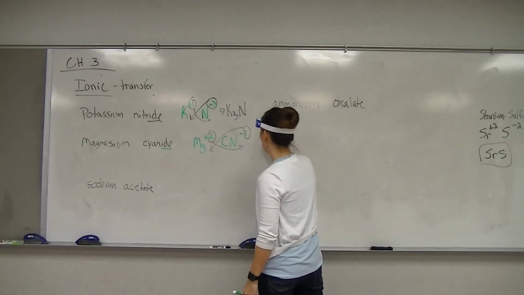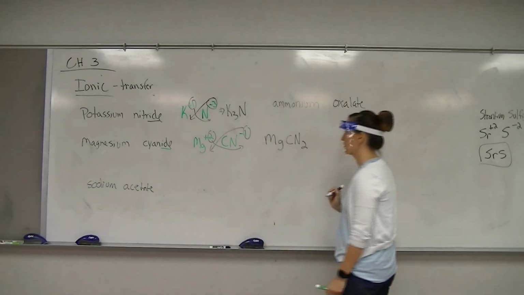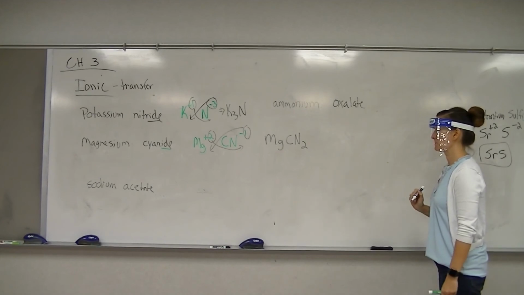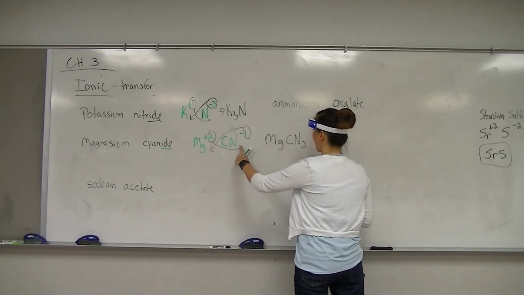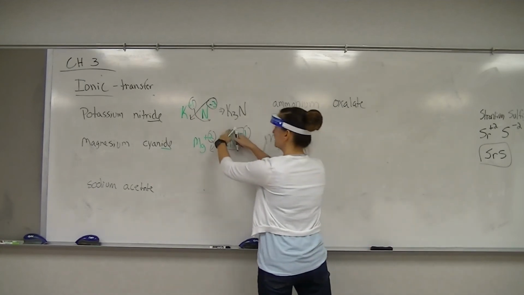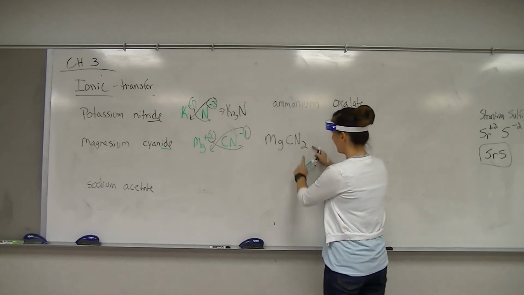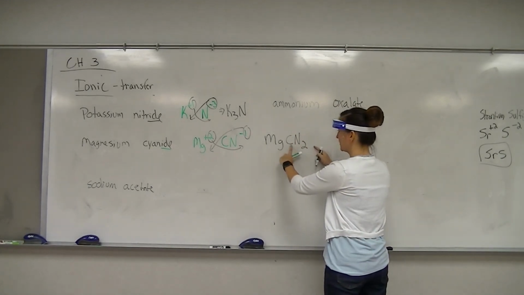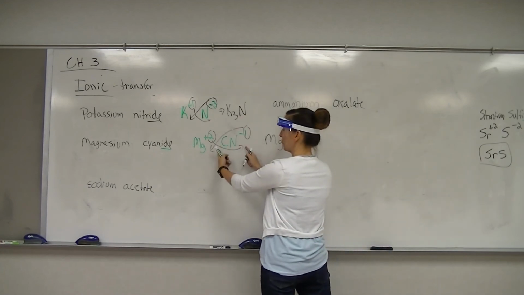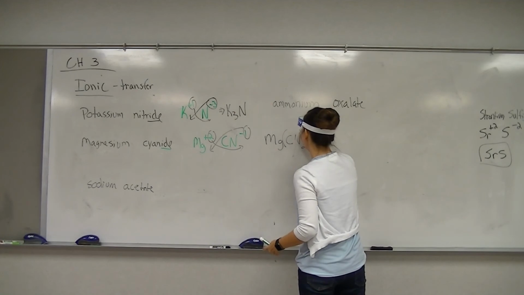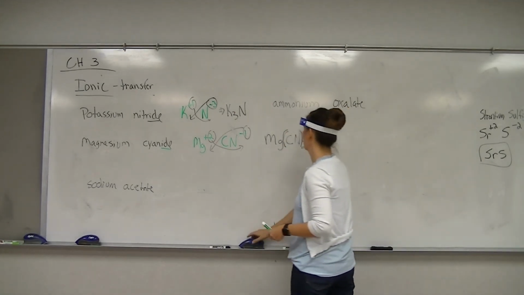So if I write it like this, is that correct? Because I put my 2 here, but I need 2 of the entire ion. So remember the polyatomics. Here I'm saying I have 2 nitrogens and just 1 carbon, but I don't want that. I want 2 of both of them. So I need to make sure that I'm doing my parentheses and the 2 outside of the parentheses.